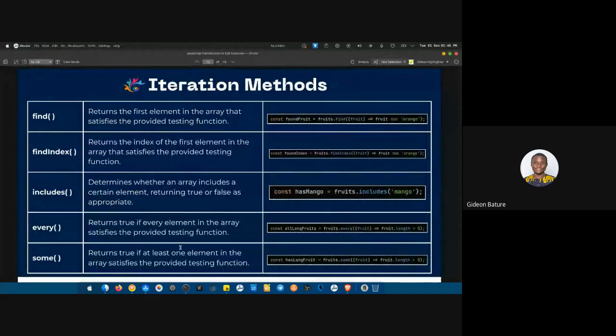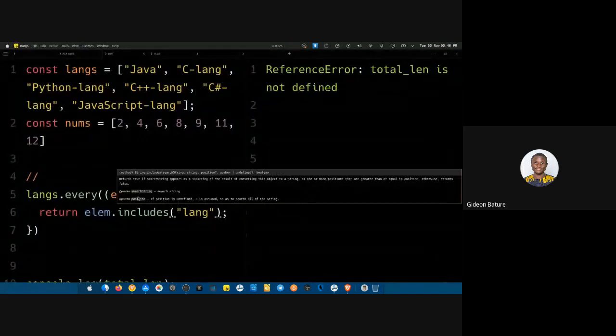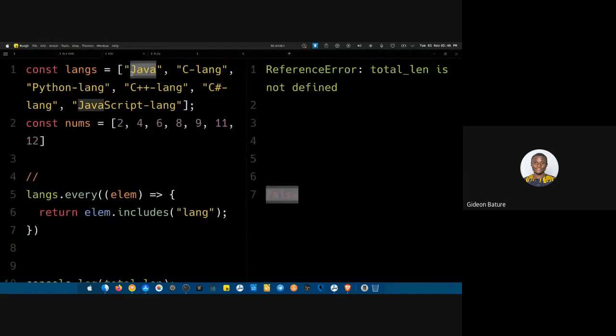And then some. Some is not the opposite of every, but it will check, and even if it's just one that has it, it will return true. Every returns false because Java itself does not have lang, but by the time we change every to some, it will return true. Why?